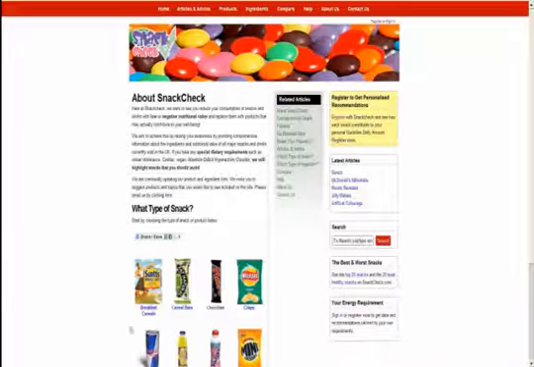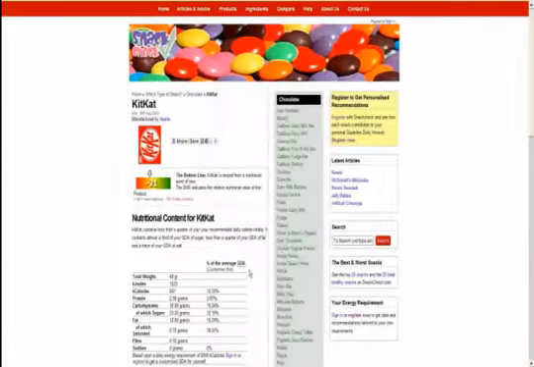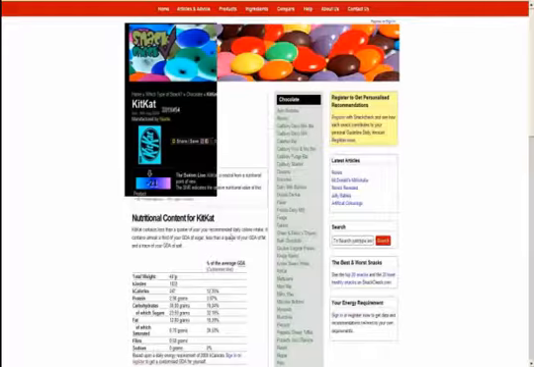So, let's select chocolate bars as our product category and scroll down to KitKat. The nutritional information you will find on the product wrapper is calculated for an adult with an energy requirement of 2,000 calories a day. As you can see, one 48-gram bar of KitKat contains almost a third of an adult's guideline daily allowance of sugar and almost 40% of an adult's GDA of saturated fat. Let's take a copy of this page so we can use it for comparison against our next analysis.